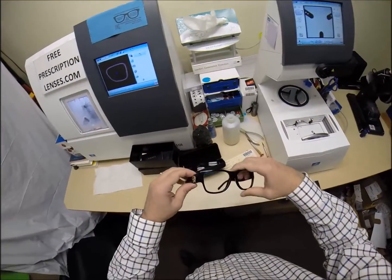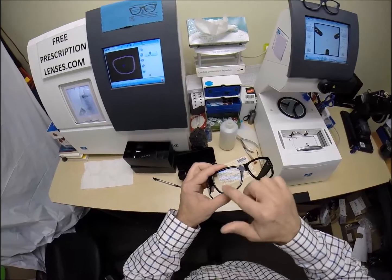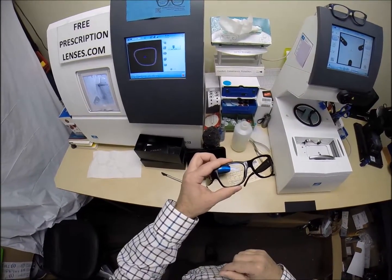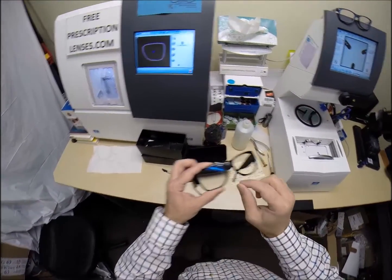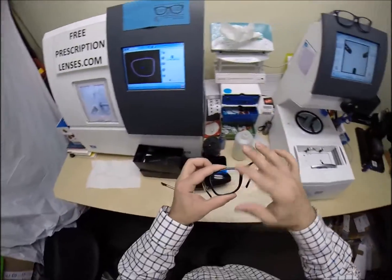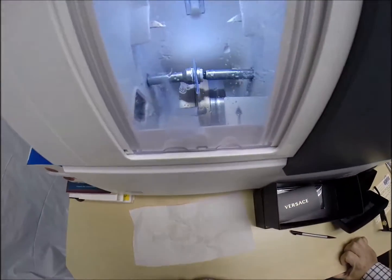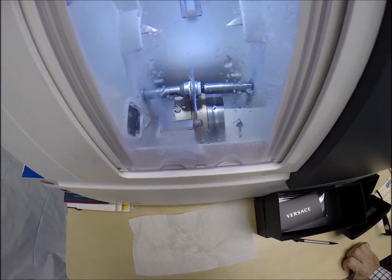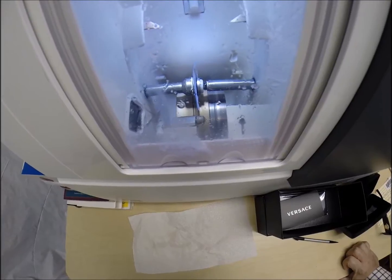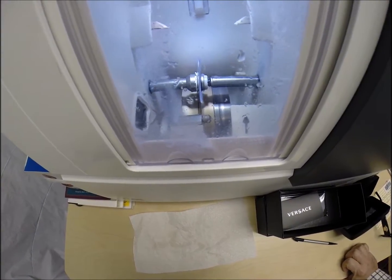Now, having said that, you've got the newest top-of-the-line Crizal Sapphire. That is the premium coating, and now it does have a little bit of a coating on there to help that block that I just took off stick to the lens while it is cutting. This is going to clean up almost clear. Now, Crizal Sapphire is so new, there's only a few machines that can actually apply it. Well, let me take that back. There's only a few labs that have the equipment that can apply it.